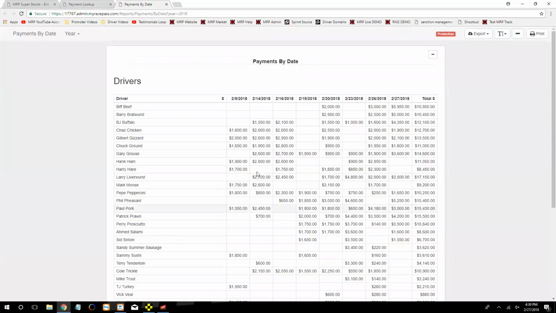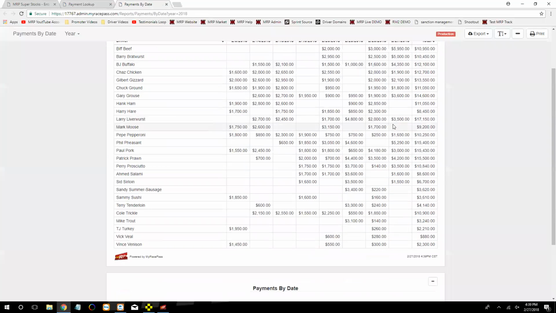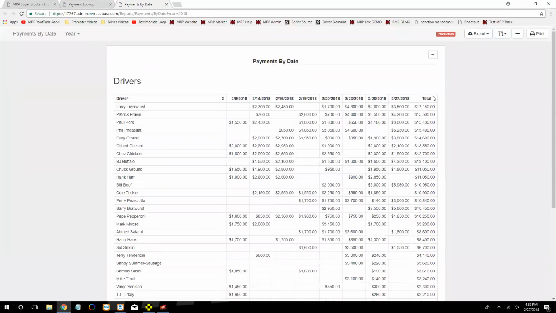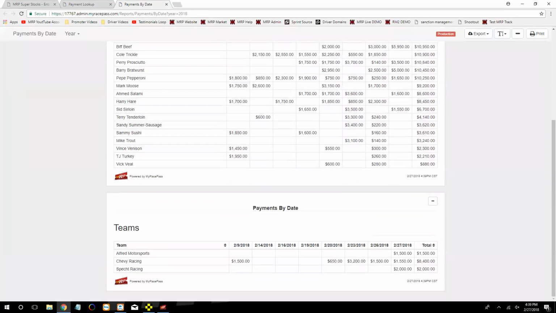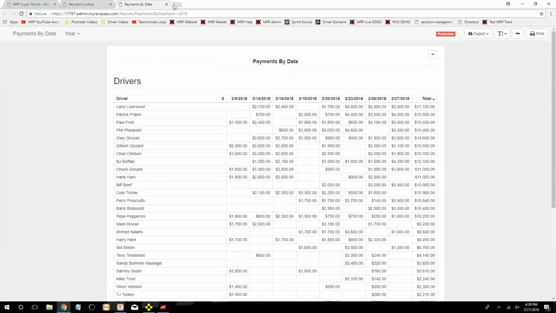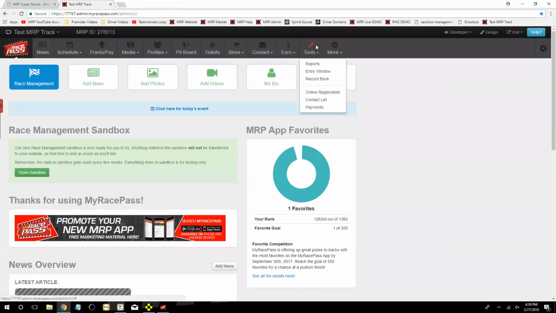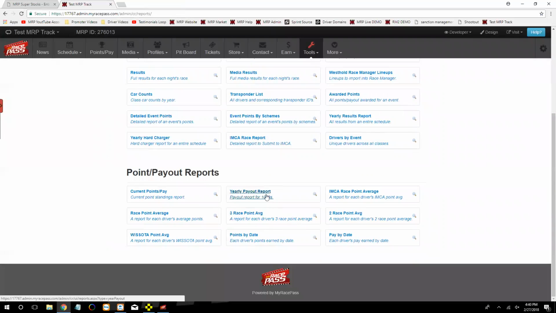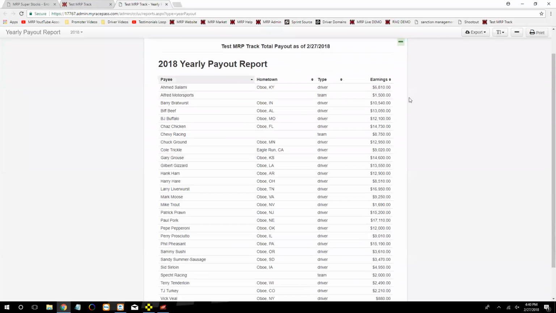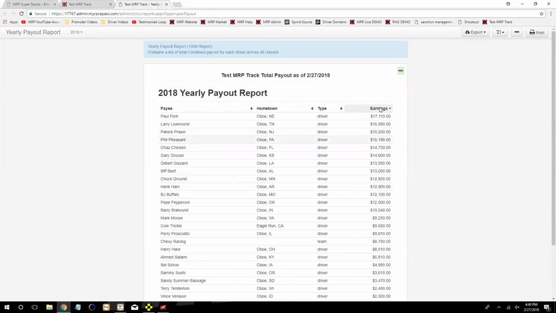We also have this yearly report, which breaks things down quite a bit. This is going to be a payout by date. It's going to be pretty accurate based on how you've done it. So you can see how all of my drivers have done. We can sort it and see how everyone's done. We also have all of our teams here, and it breaks them out by that. So at the end of the year, we have our report down here. This one also keeps track of all the payments made throughout, so it's going to have that same information. So we do have that.